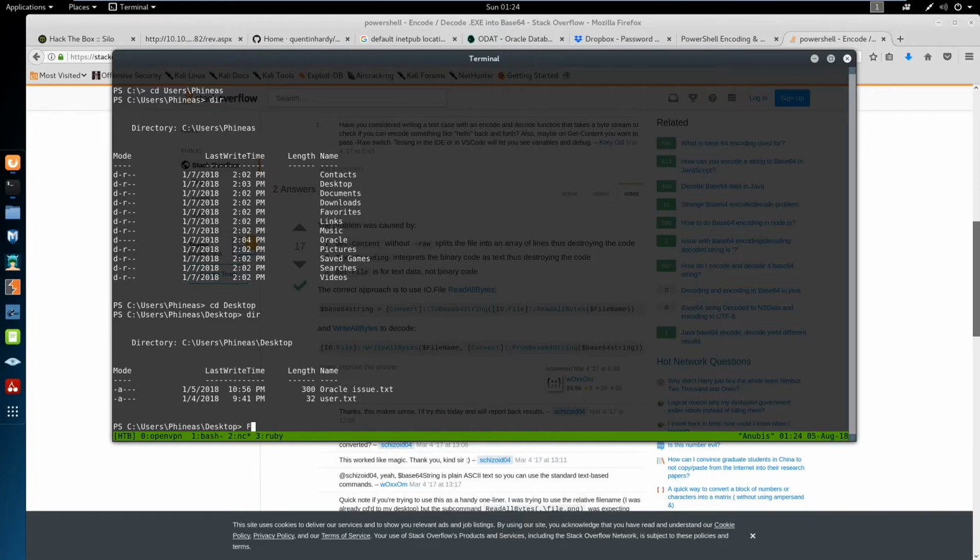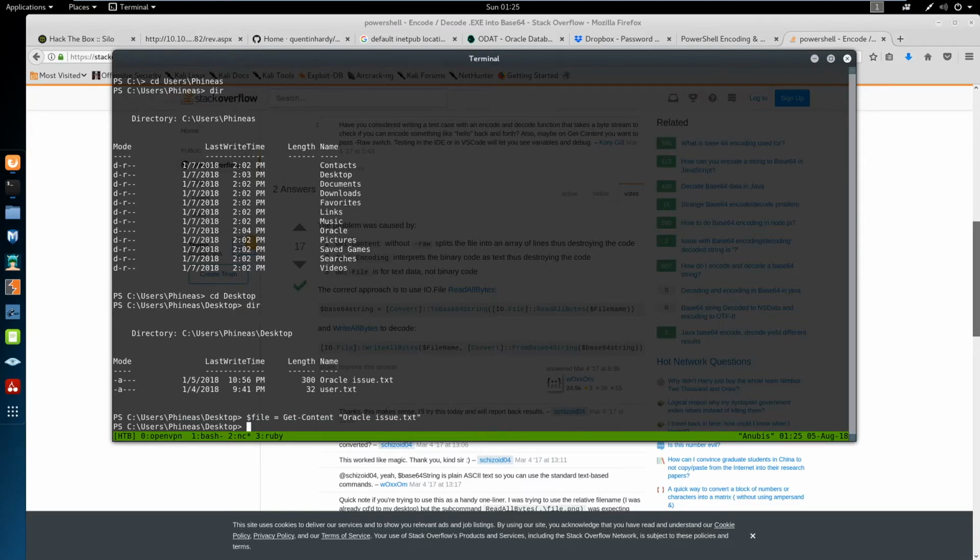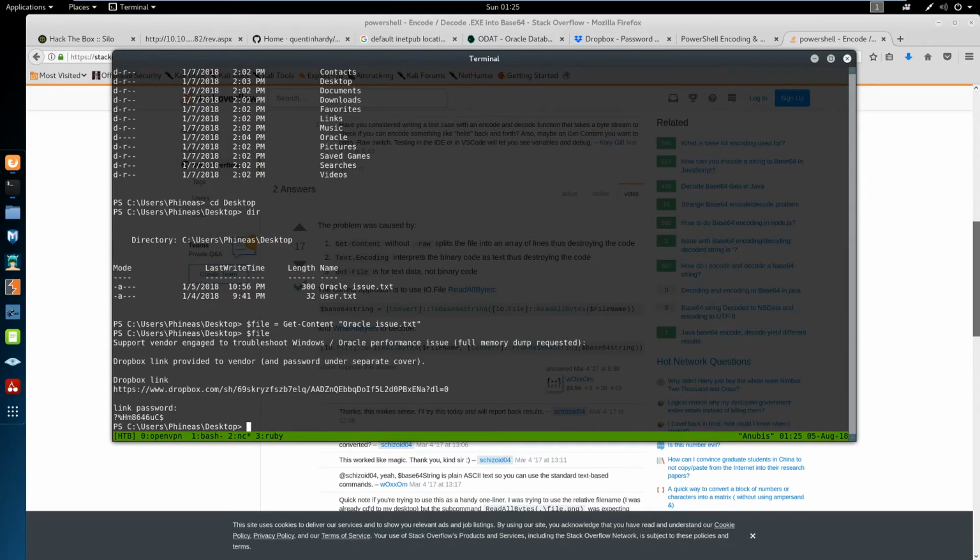So what we want to do is set the variable file equals Get-Content, and then our file name. Okay. And then file.